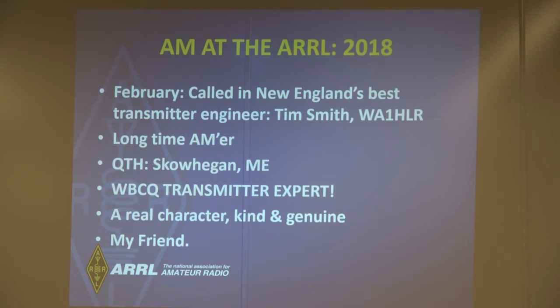One time, I drove him from Augusta, Maine, with my wife in the car too, all the way up to Monticello, where he works at WBCQ, which is a shortwave broadcast station. Tim pressed the microphone button down, so to speak, and as soon as we got in the car and started rolling, he started talking, and he didn't stop until we got to Monticello. It kept me awake. It was a 3.5-hour drive.